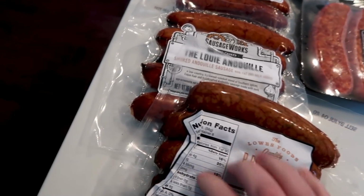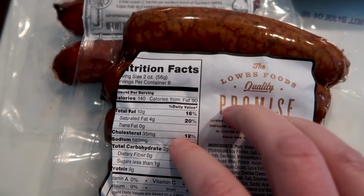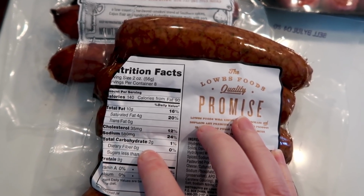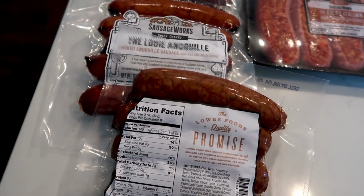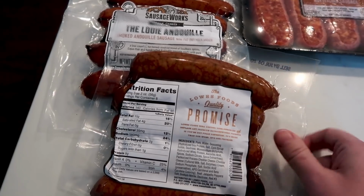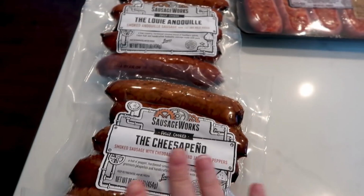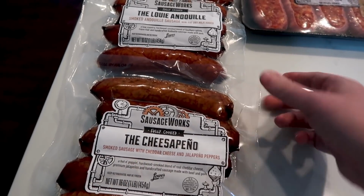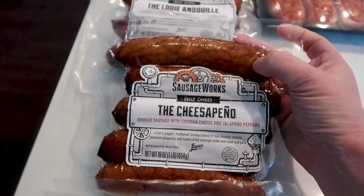This is the problem with ordering online. You don't always know the full nutrition. So 2 carbs for 2... Is that right? 2 carbs for 2 ounces. So that's not awesome. This has a good amount of dextrose in it, high up. So this is probably not ideal, but oh well. Some of theirs are very low carb, and some of them have some questionable ingredients. So anyways, we'll still enjoy it, but I probably wouldn't rebuy this one just because it's a little high carb.